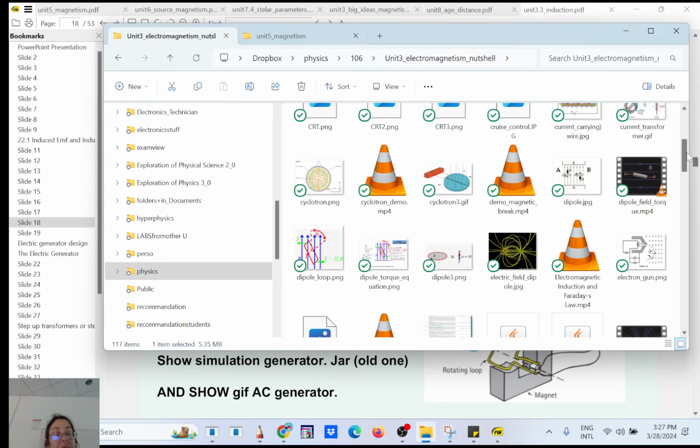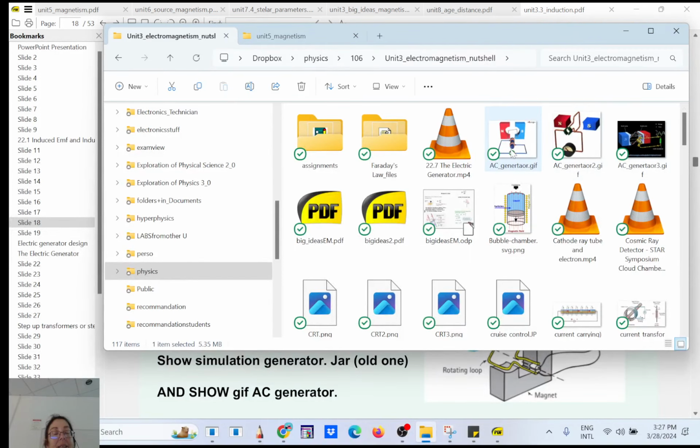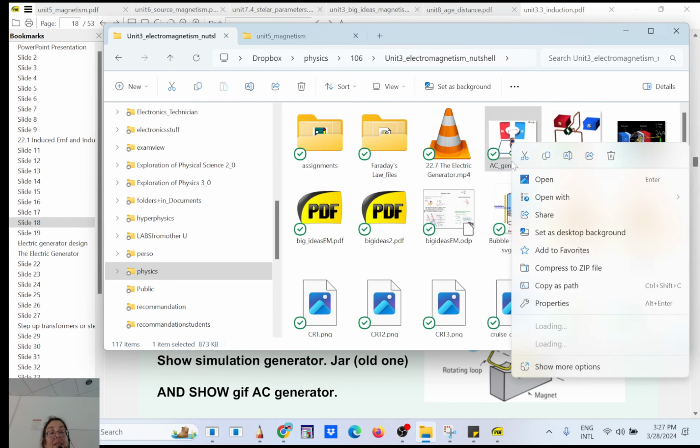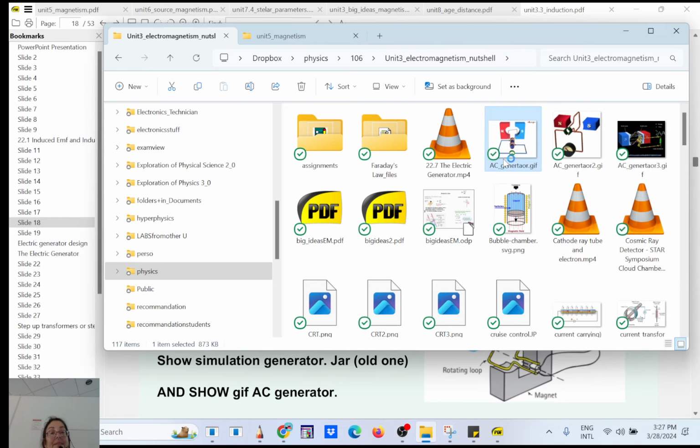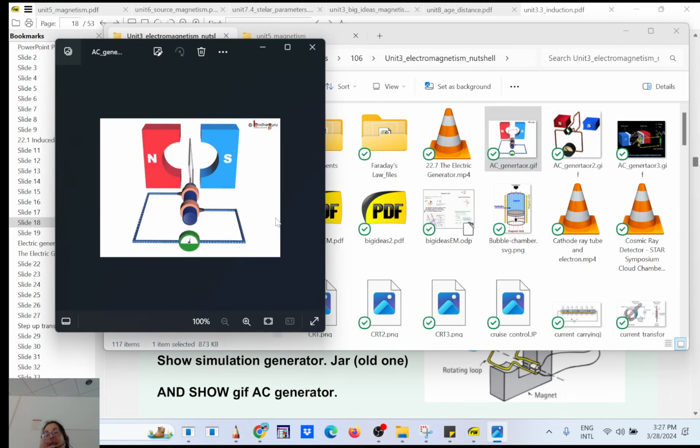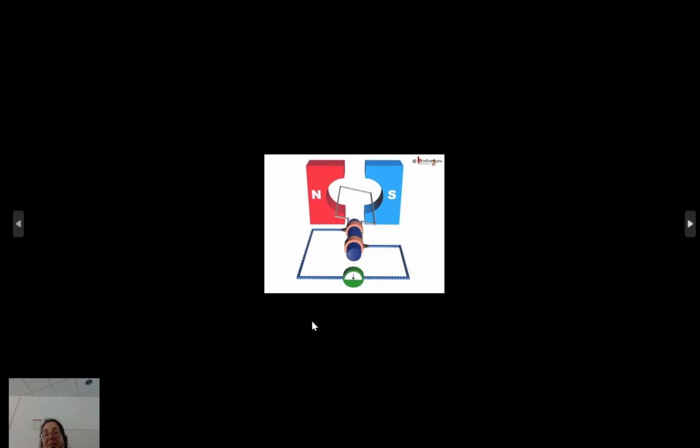So I discovered that you go on Google and you search GIF. That's the keyword, GIF, and you put generator, for example, or GIF whale, because some of you are in marine biology, and you will find a small animation. So that's very cool. Look what I have found. I'm very proud of myself. We didn't have that when I started teaching 20 years ago. That's new.